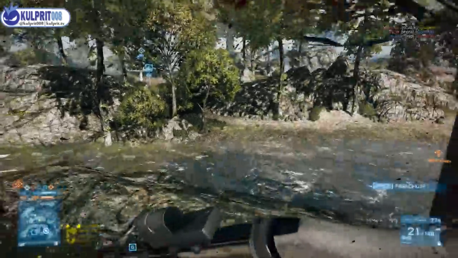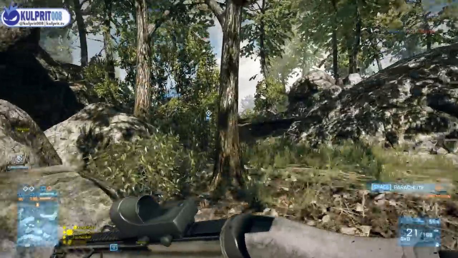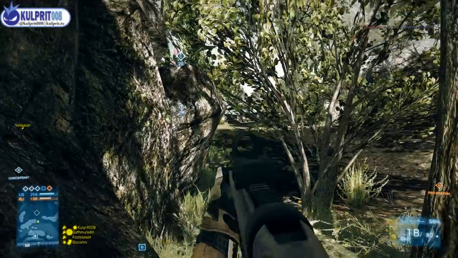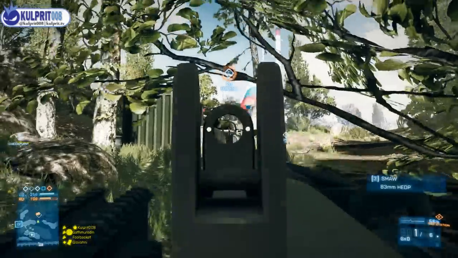Culprit here again, and I'm coming back now with part 2 of my Battlefield Playbook series. This is Caspian Border, Conquest, 5 cap, 12v12 like I mentioned in part 1. Here I'm making a rush down to C from Hilltop.